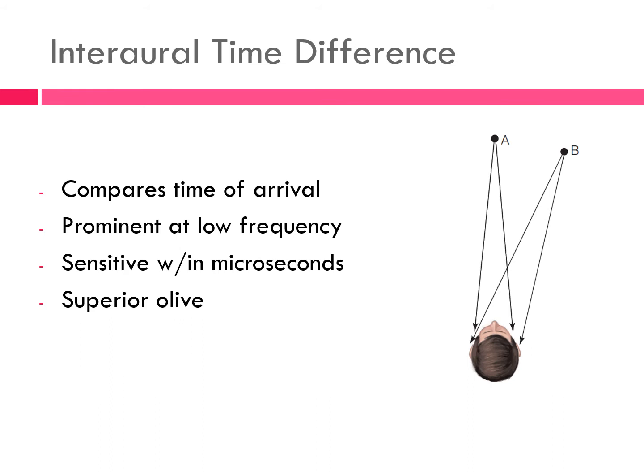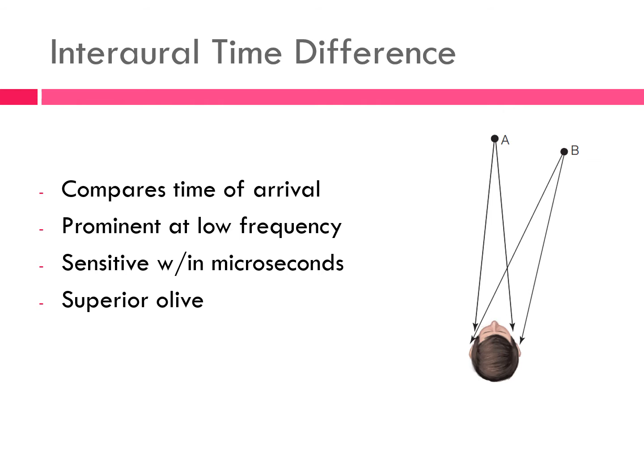Our interaural time difference, so the time difference between the two ears, compares the time of arrival at those two ears. And so if something's at point A, that's going to be hitting my two ears at the same time. And if something's at point B, anywhere off really to the side of A, in this case, because they're showing the right ear, it's going to hit the right ear before the left ear. And our ears are sensitive to within microseconds of difference. So now we've talked about milliseconds as thousandths of a second. Microseconds are like a millionth of a second. So we're very sensitive.